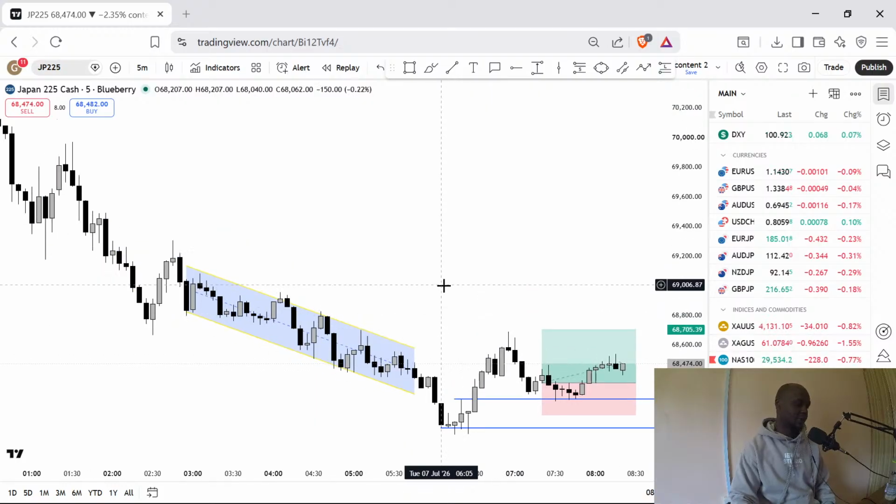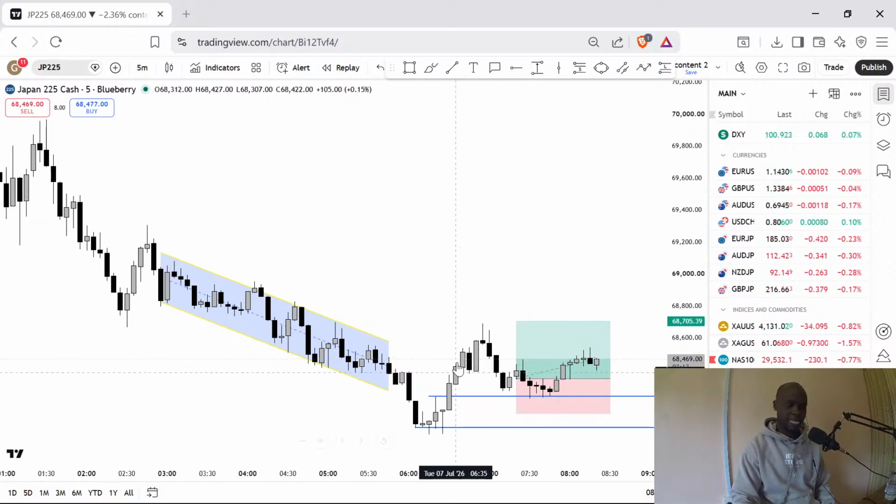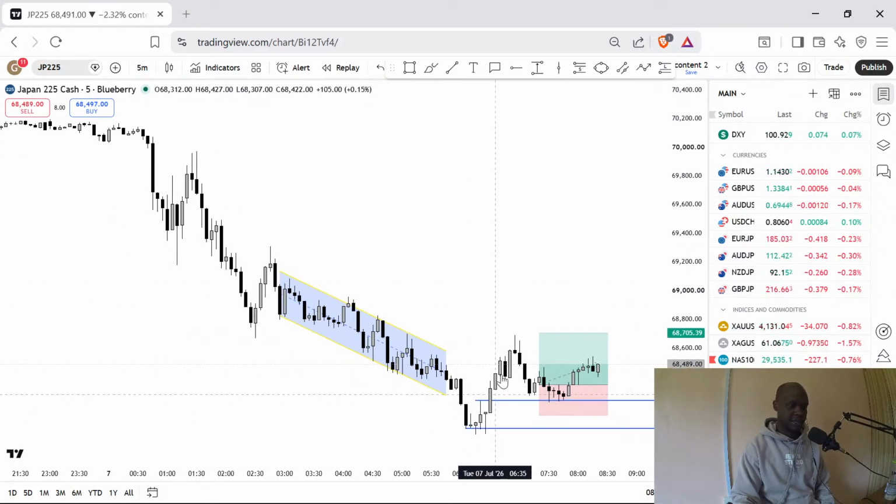Now today I'm using the white background instead of the dark. So the gray candles are the bullish candles and the black candles are the bearish candles. So once we got the confirmation, especially with this candle over here, for me that is an indication that we could now start the uptrend, and I was looking for entries on the pullback.